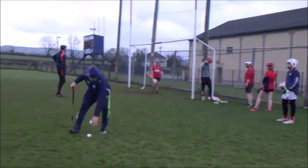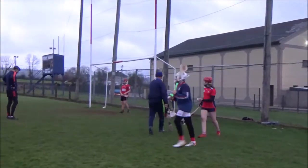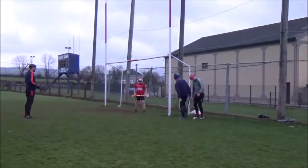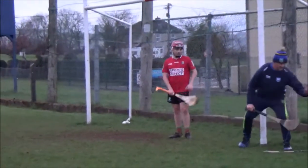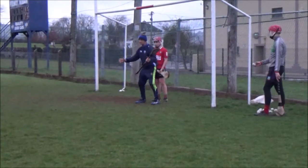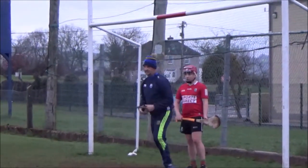Six or seven balls in a row would be loads, wouldn't it? Right, go down below, so take you have 2, 3, 4, take another 2. Right, ready to go. So again, it's about getting ready for the ball. So it's touching that, straight away scanning, where's the ball? Scanning, stare, I'm watching him. I get myself in position to stop it. Then I relax. Relax, give myself a chance to save it.